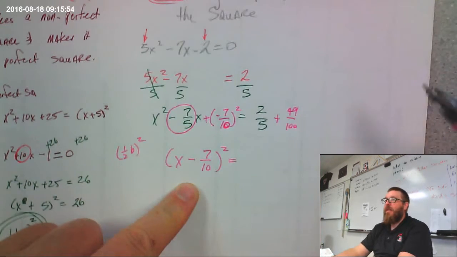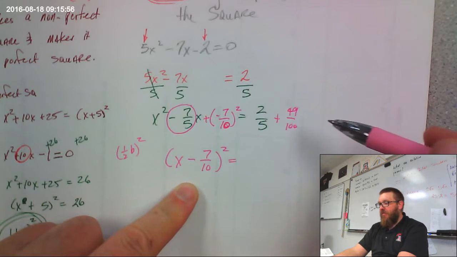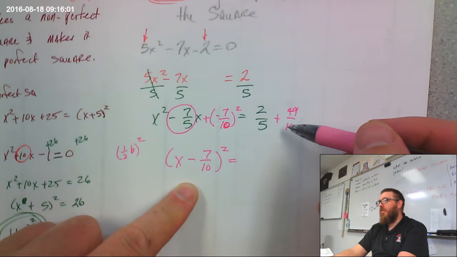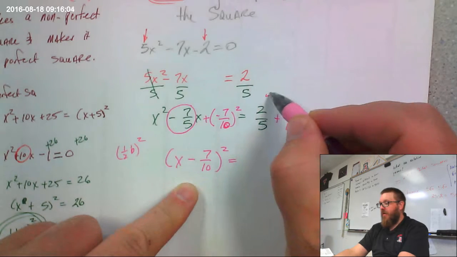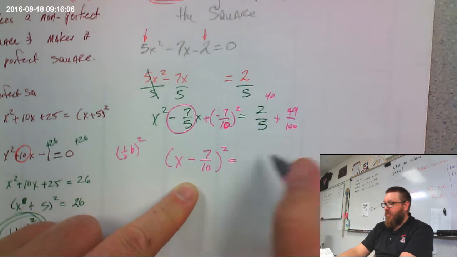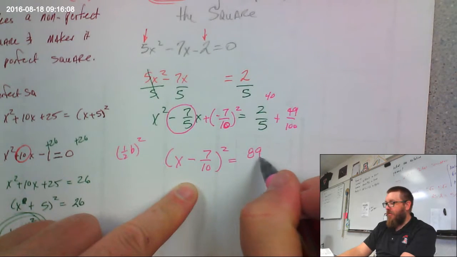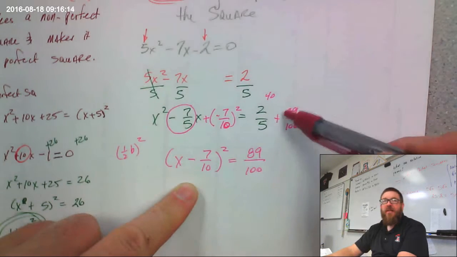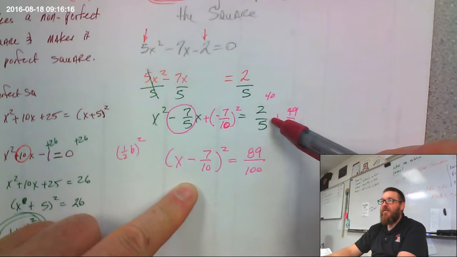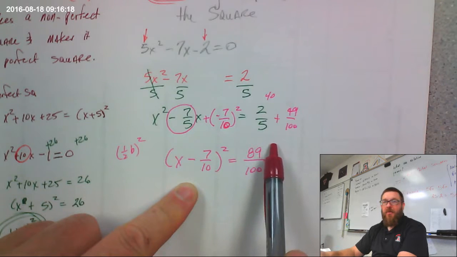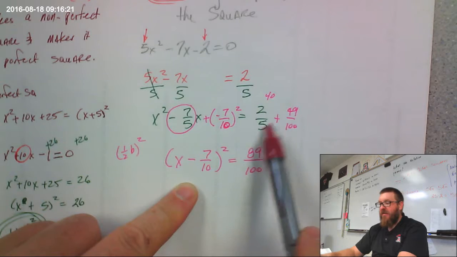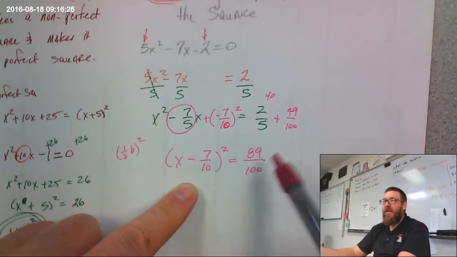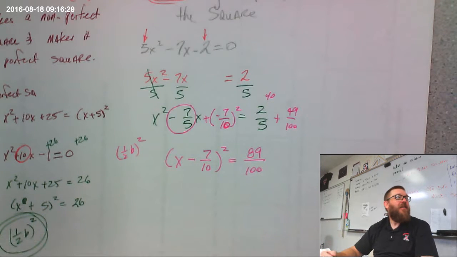Over here, we got to get a common denominator, combine like terms. Do we have to multiply by 20? Right? Because 5 goes into 100 20 times. So it's going to be 40. Is that right? So it's going to be 89 over 100. Is that good? This is easy. Don't make this hard. You don't need to write every step. You know the common denominator is going to be 100. You know you're going to multiply this by 20. So just do it in your head. 20 times 2 is 40. 40 plus 49, 89.